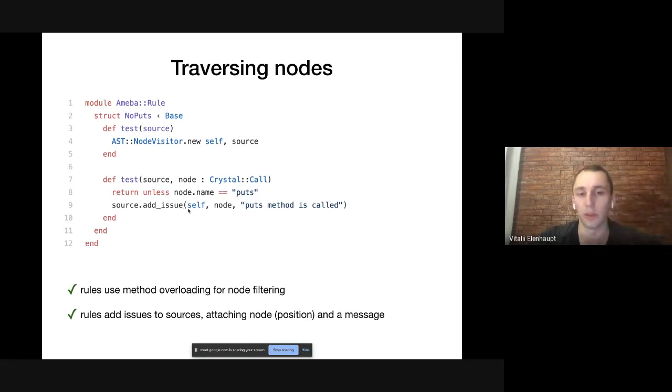To do that, we pass some references and useful information, which will be displayed during formatting, during the output. We pass a reference to the rule that reported that issue. We pass a reference to the AST node, because it holds the position of the issue in a file, and we pass the message which will be displayed to the user.